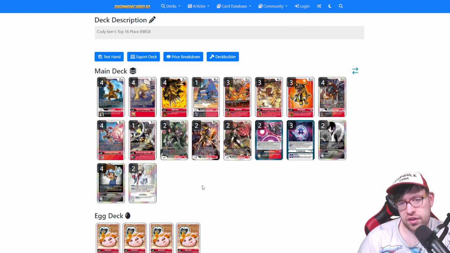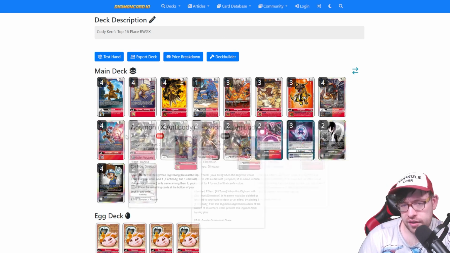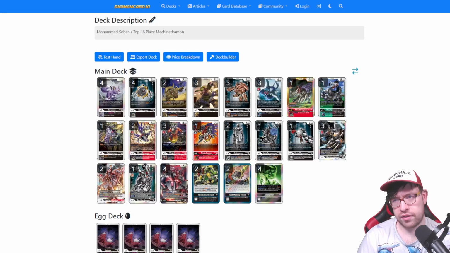But on the other side too, you will be missing out on Greymon X Antibody and the black base, and kind of the red Metal Greymon X Antibody. So it's going to be interesting there too. So those are those. And then lastly, we have Mohammed's top 16 Machinedramon.